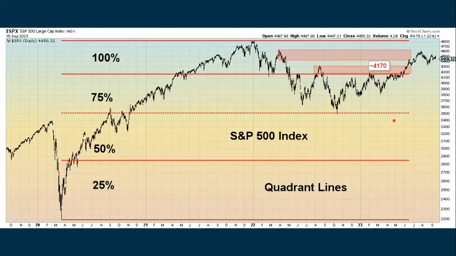Then we go from the COVID low to the all-time high, draw a line, and then just separate this into 25% chunks. And we're not really showing any kind of a reading right now, but earlier we were using this as upper resistance, but we were finally able to break through that, and that turned things more positive.